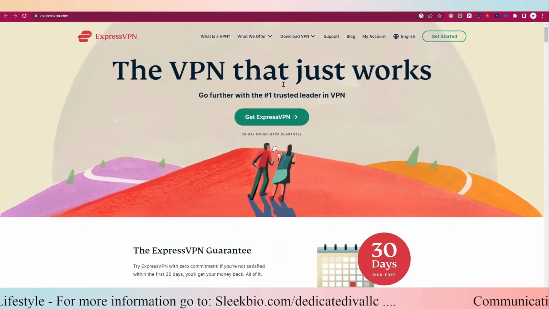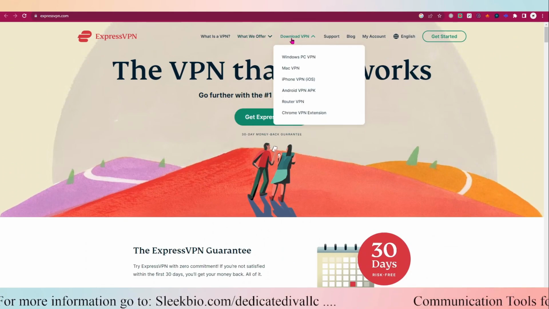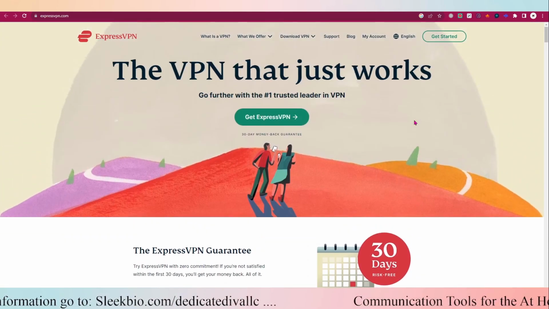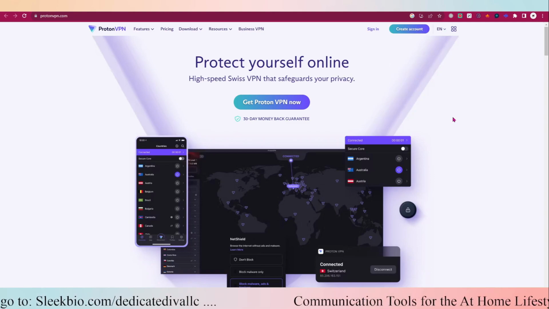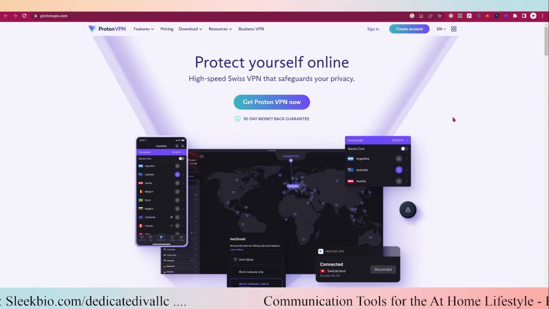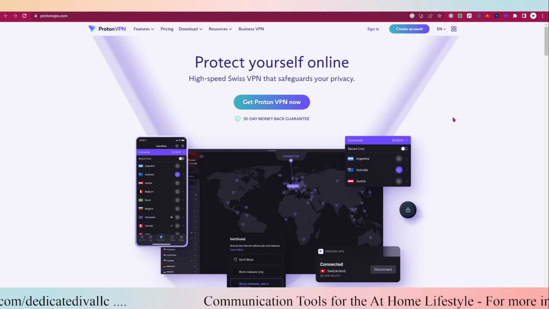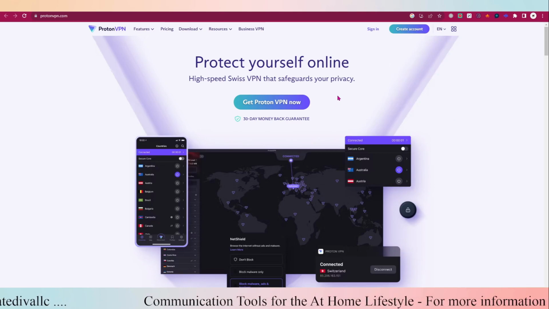And so I'll let you guys move on with that. You guys will be able to go a little bit more in depth. But VPNs, if you don't get anything else out of this, VPNs are for you to stay safe online. If you can afford to get a VPN, get a VPN.